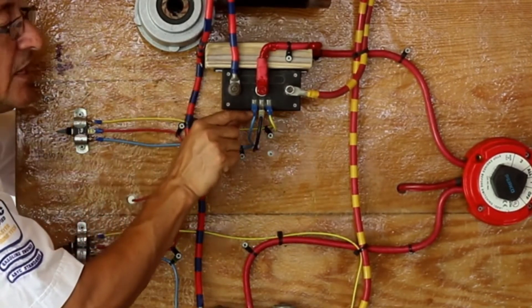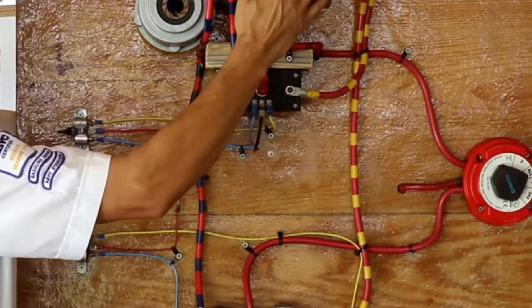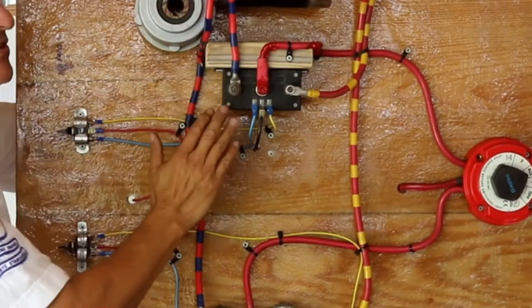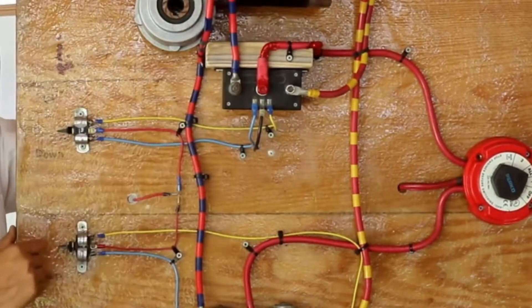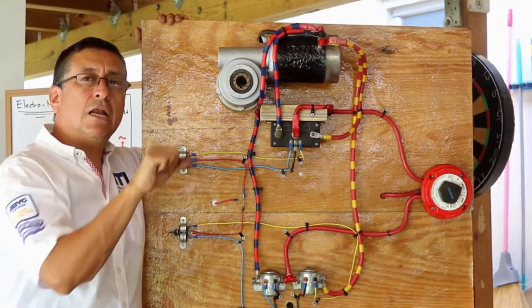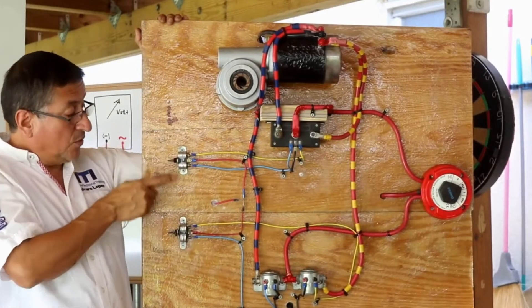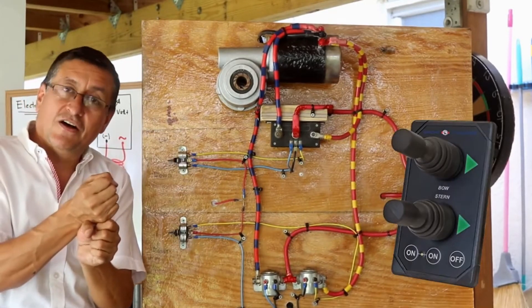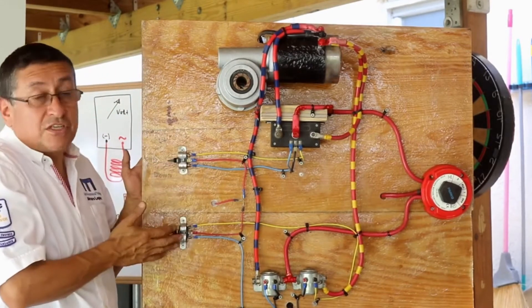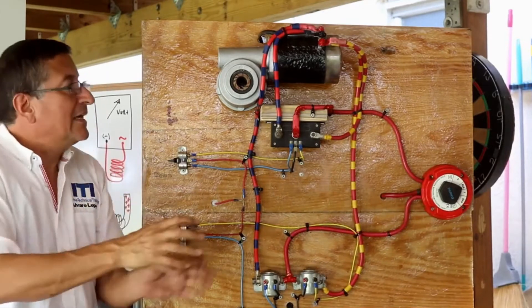I bring the signal here or there in order to send the power one way or the other. This type of equipment is found installed for the windlass, exactly the same for a bow thruster, for hydraulic central units, and for hydraulic actuators up and down. It's a reversible DC motor controlled by a solenoid control box and switches. This switch could be the joystick of the bow thruster, or foot pedals for the anchor. You can replace those switches for momentary switches or a joystick for a bow thruster — the procedure is exactly the same.